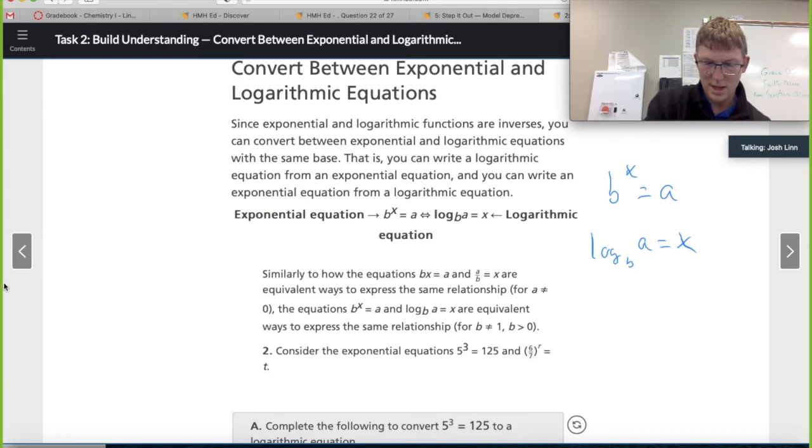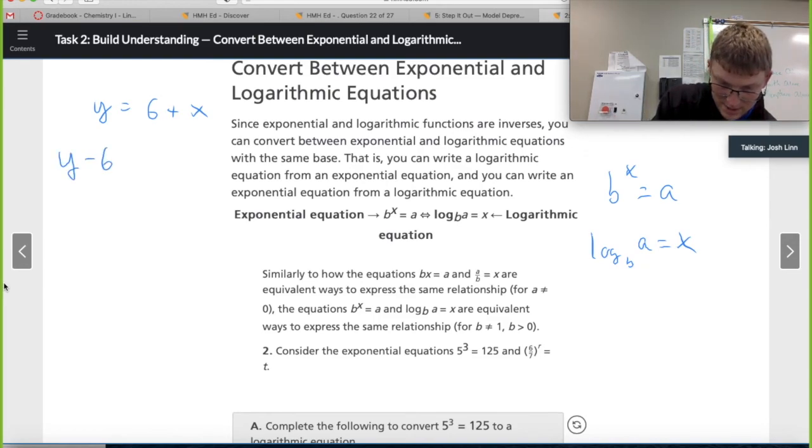So in the same way, like f of x equals 6 plus x, so the inverse of that, actually I don't want to use an f of x, I want to use y because I think it'll be a little bit easier to do. So the inverse of that, as you all know, would be y minus 6 equals x. So notice how 6 plus x, and the inverse is y minus 6. So that's just one example of an inverse.